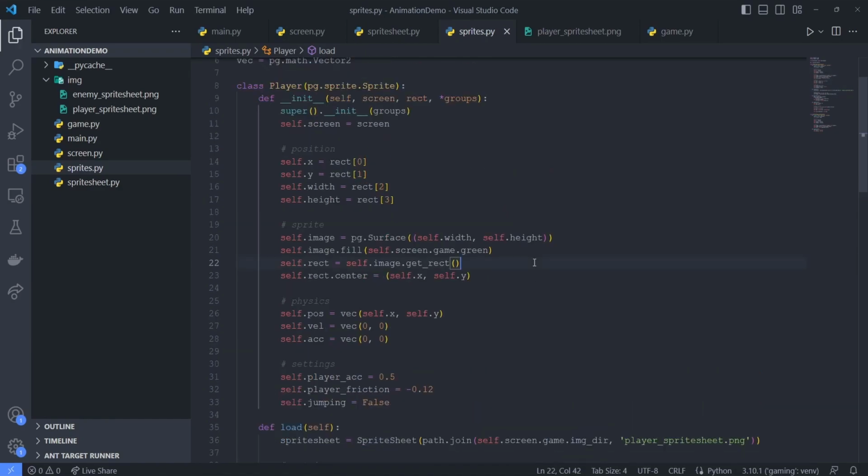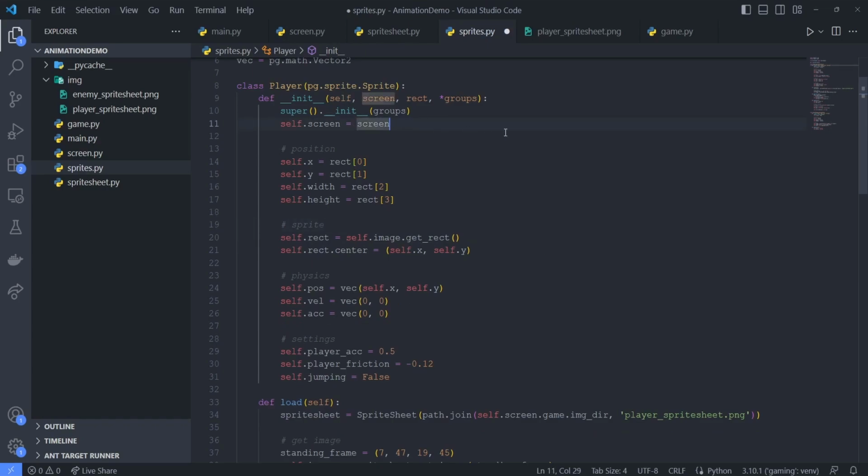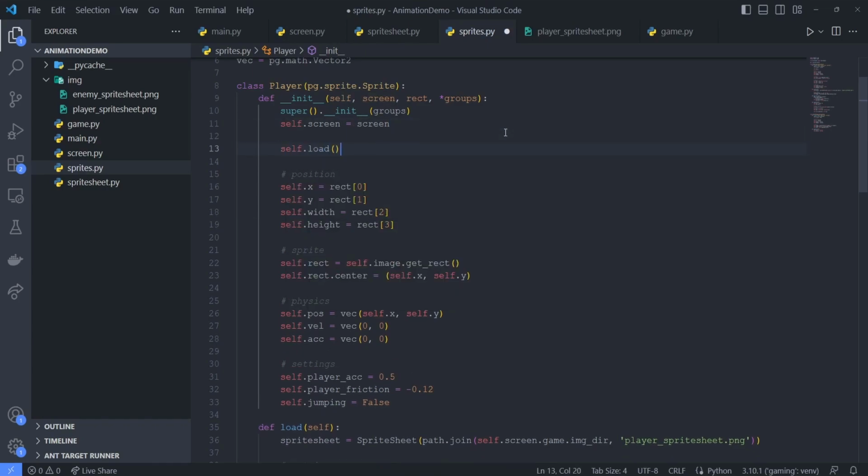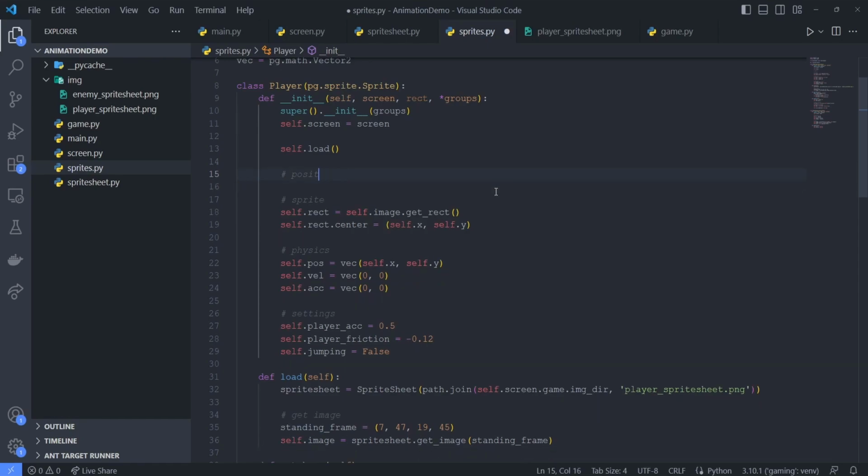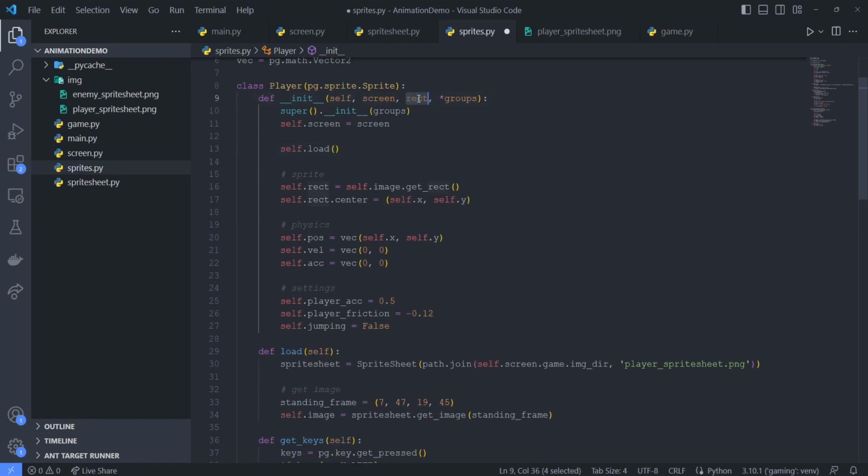Store that in self.image. And then in our constructor, we need to basically get rid of the green rectangle. So we get rid of these self.image calls and fields. And then we can also call self.load at the top of the constructor. Now, we don't really need these position variables either because we're only using them in this constructor to create the initial position of our sprite. The width and height aren't needed anymore either because it's dependent on the sprite sheet image. So I'll get rid of that, and then I'll also get rid of the select parameter, change that to X and Y for the initial position. And then over here, we'll change all the usages to X and Y.